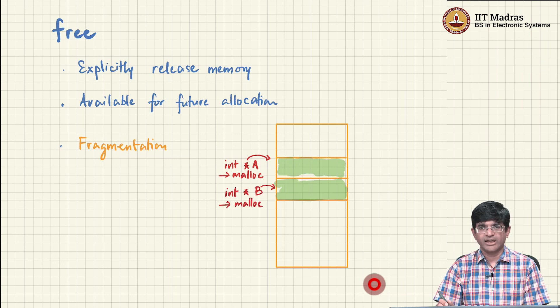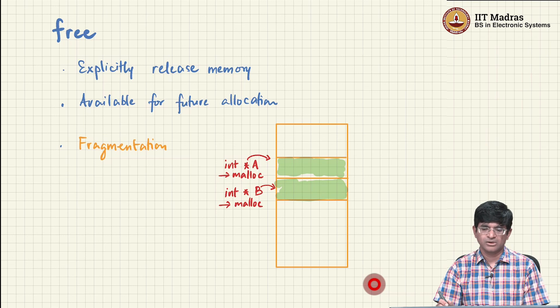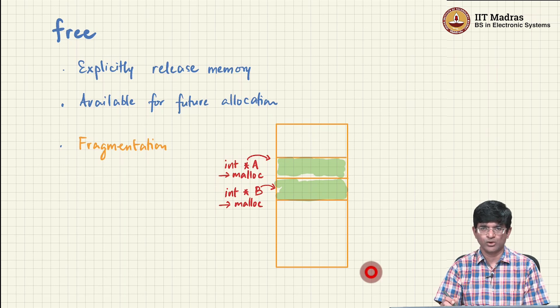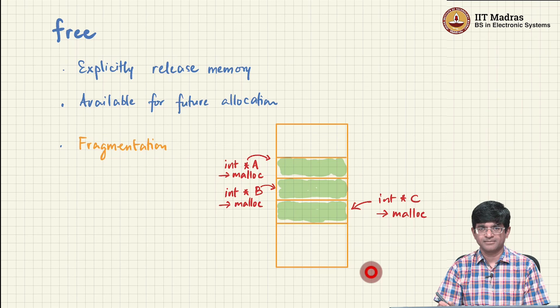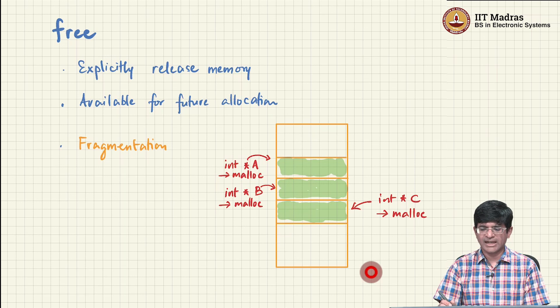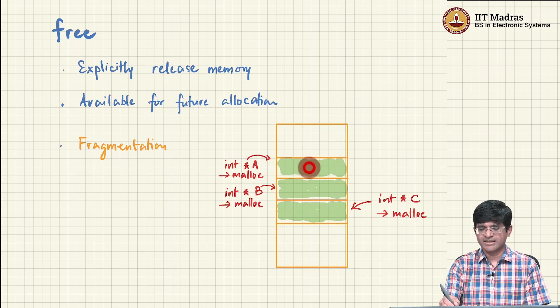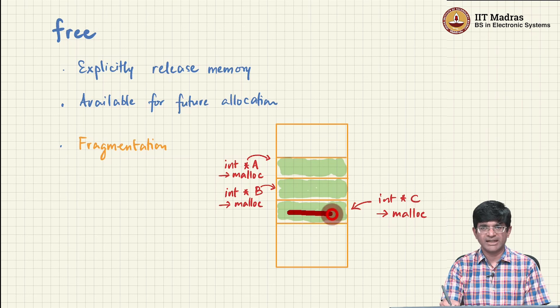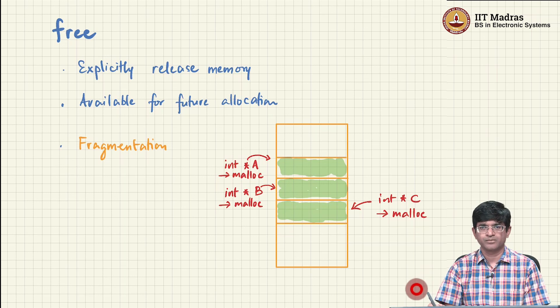After some time, I go ahead and ask for another chunk of memory, call it b of some size. I do not really care about the size either. And sure enough, the runtime and operating system all get together, they figure out another chunk of memory. It turns out that there is another chunk right next to a. It gives me the address corresponding to the start of that as b and now marks that area as reserved. After some time, I ask for c. Once again the same thing, c also gives me back data. And usually, as you can imagine, what the operating system tries to do is it just gives you consecutive blocks of memory as far as possible. Why? Well, because it is the easy thing to do.